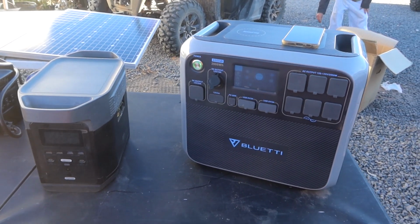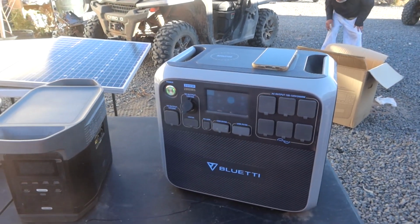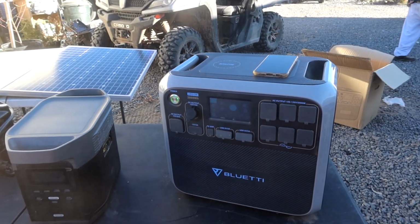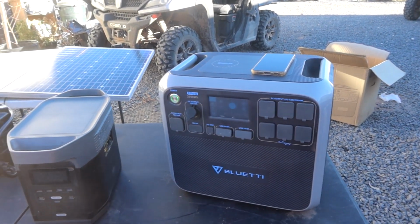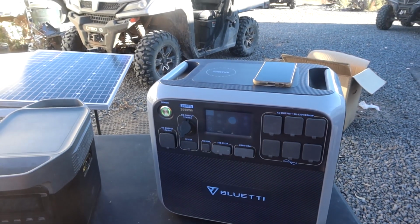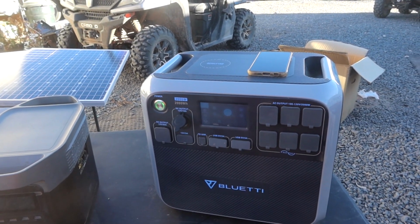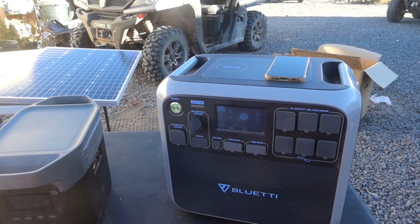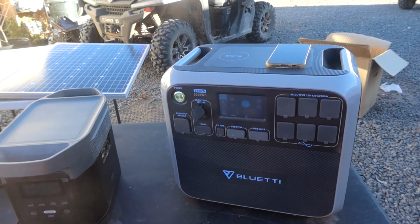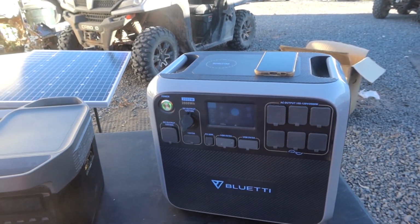To totally charge this from, say, damn near zero, it'll take 1.7 to 2.7 hours, which is real good. And it does have pass-through technology. All of these have pass-through technology. You can be charging them and using them at the same time. Very happy with this. Its open circuit voltage is between 35 volts and 150 volts. It'll maintain at least 80% after 3,500 cycles. That's amazing. That's over 10 years, if you were doing this cycle every single day.